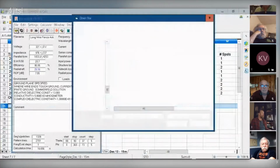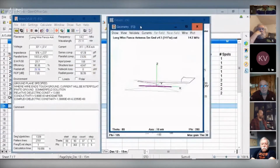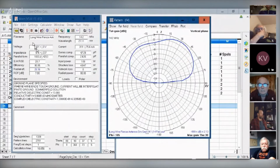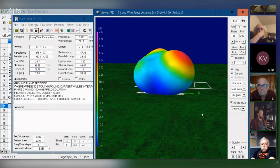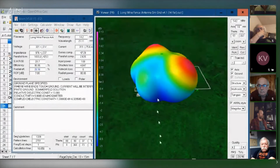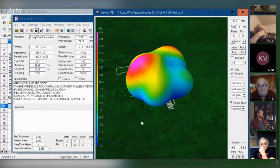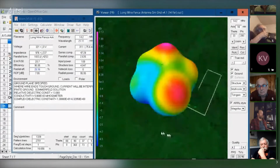Okay. So the station, by the way, Dave, is in between Iron Prior and Ottawa on the Ottawa River. So I ran some simulations of the antenna. This is the far field pattern. I don't like using this; I like using the 3D plot. If I look at the pattern, this is at 14 megahertz. This is south. This part of the house is pointing south. This is pointing north.